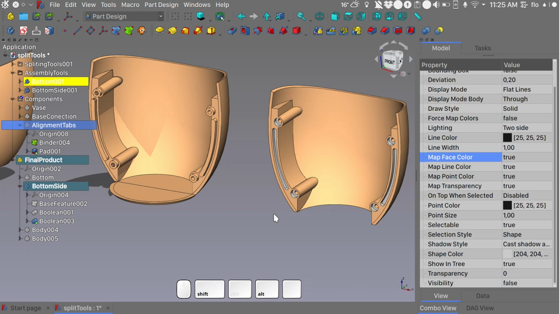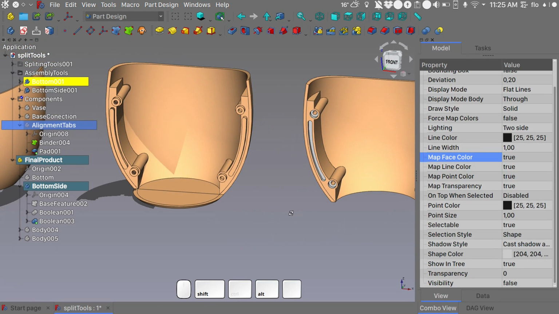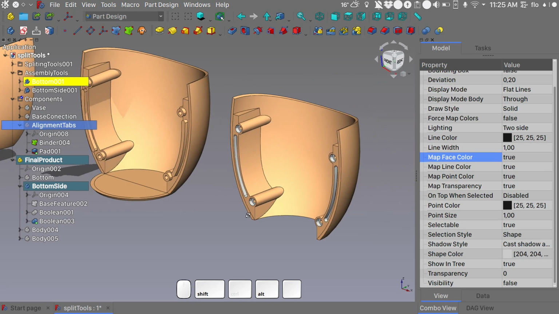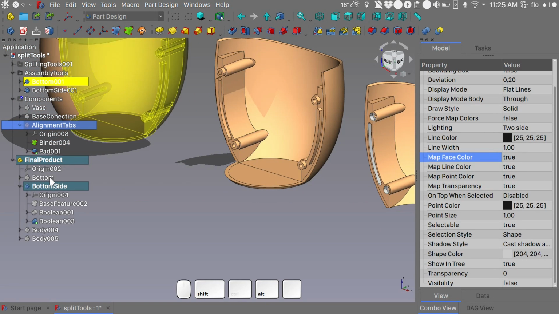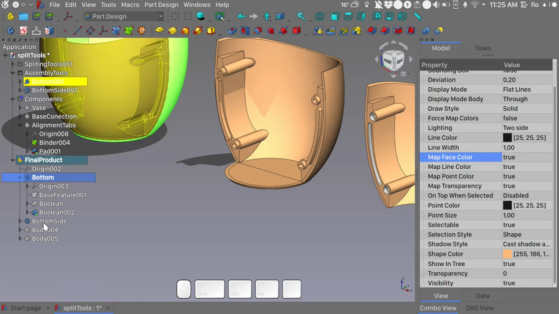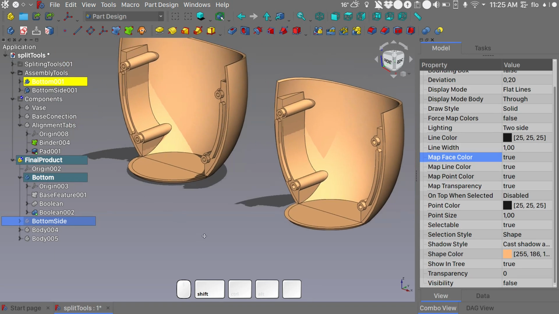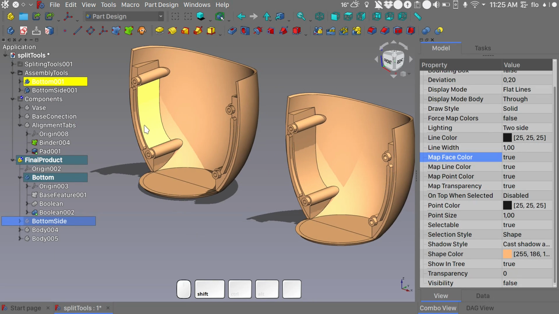Just to refine our model a bit, we will go ahead and do some chamfers on some edges. So we can go into the bottom body, reveal it. Let's hide the bottom side. Let's try this. Select this edge, chamfer.